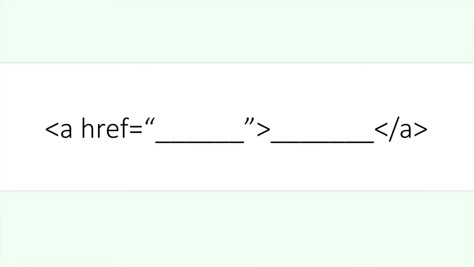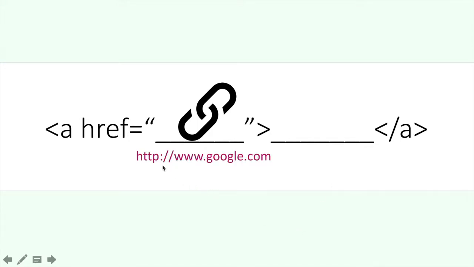All right, so the anatomy of an A tag, at the basic level, looks just like this. Here we have the opening of the tag, and then this is the href attribute, and we close it over here. The href attribute stands for hypertext reference, and right here you are just telling the browser, hey, this is the link. This is where you're going to go. So for example, if we were going to send our user to Google when they click on it, you just put that right in between those double quotes. That is your hypertext reference.